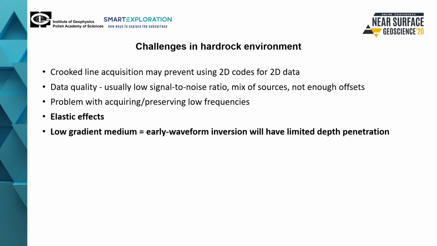A mix of sources such as dynamite and vibro size, low signal to noise ratio, shorter offsets, and difficulties in preserving low frequencies, which are typical for hard rock environment, are other issues. Also, as we are using acoustic FWI here, therefore we need to tackle the elastic effects as well. Lastly, as the hard rock environment is a low gradient medium, so it prohibits the energy to travel through the deeper part of the subsurface.